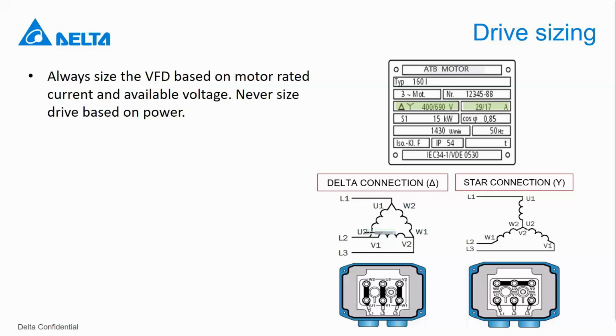So to recap, you select the motor based on the voltage of the location, then you select the drive based on the current and the voltage of the motor. You also have to check the overload requirements. Some applications require a very high overload, so in that case you need to check if the drive can do that. You also need to check which functions are required. So you need to make sure that the drive you select does support those functions.